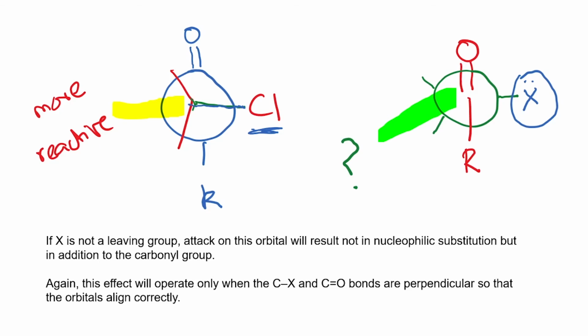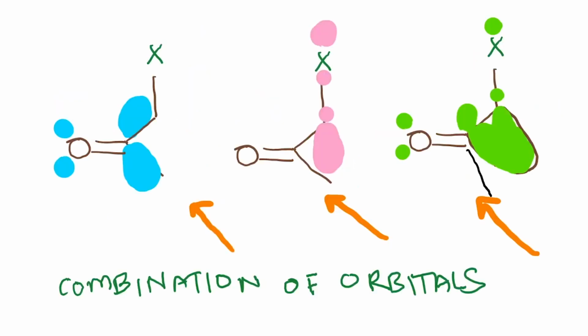All right, so let's assume that X is not a leaving group, then there's still going to be a combination of the orbitals. There's still going to be a combination of sigma star and pi star, but instead of activating the carbon-chlorine bond or carbon-bromine bond as here, it's going to activate the carbon also towards nucleophilic substitution. Now, if I want to look at it in terms of pictures, I've drawn it in the following way. So this is the pi star of the CO, which we are very familiar with by now. This is the sigma star of the CX bond, where there is a level of orbital here, and some amount of orbital here.